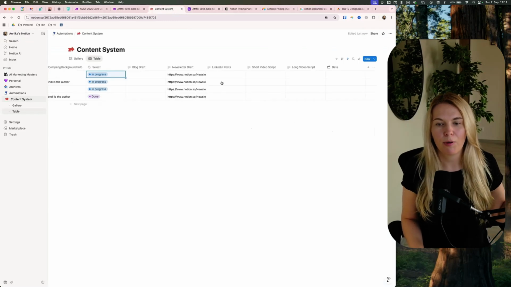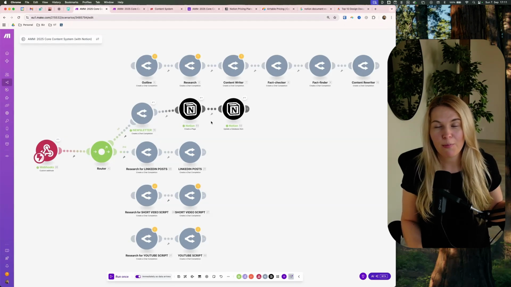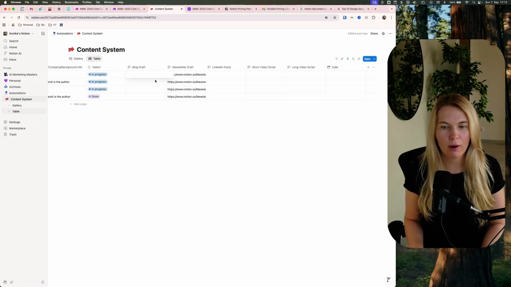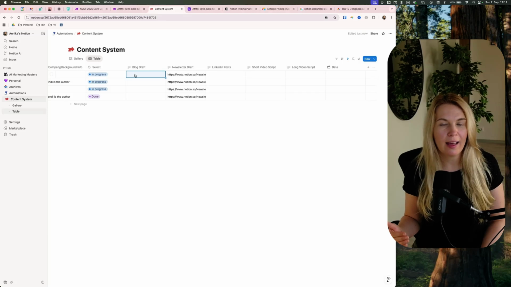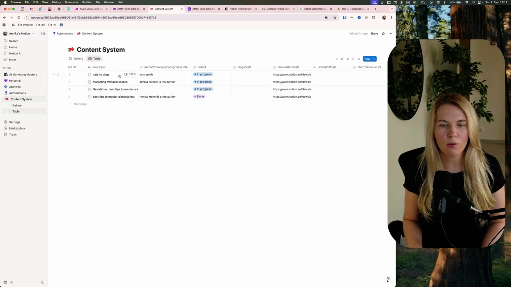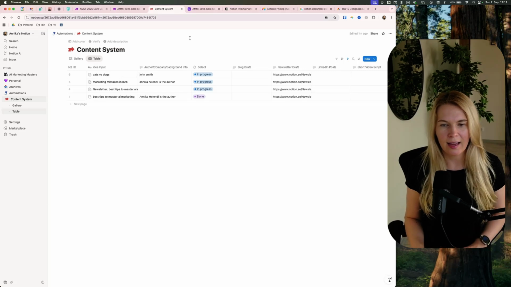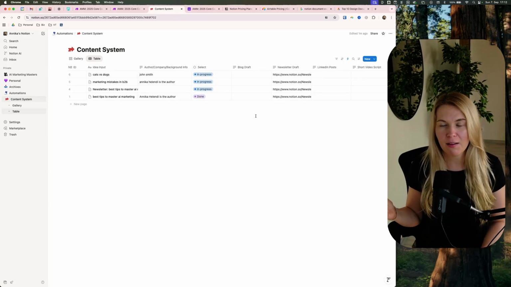But this is where problems started. Once I sent the information from make.com back to Notion through these modules, and by the way, setting up these modules is way more complicated than doing it with Airtable, when I tried to store the whole output here, I ran into a character limit. You can only have 2,000 characters. That's because only this first idea input field is basically a document that can have more text. All of these other fields are kind of like Excel records where you can have some information, but it's not really built for long text.